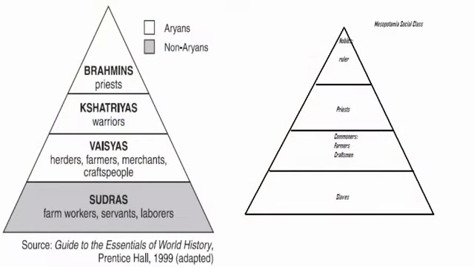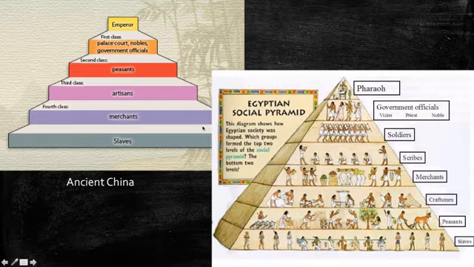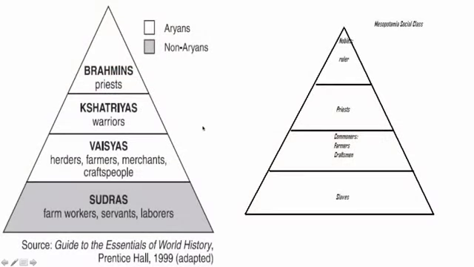Even in the Indus River Valley, you have the Aryans, who were a group of people that migrated into the Indus Valley. They weren't the original settlers of Harappa or Mohenjo-Daro. They were white, so to speak, and they brought with them what is known as the caste system. The caste system we'll talk about more when we study Hinduism.